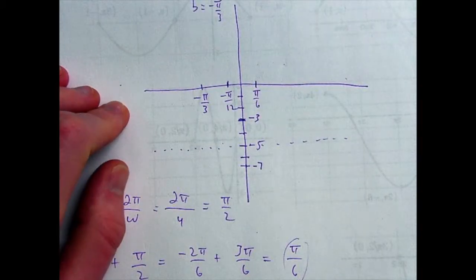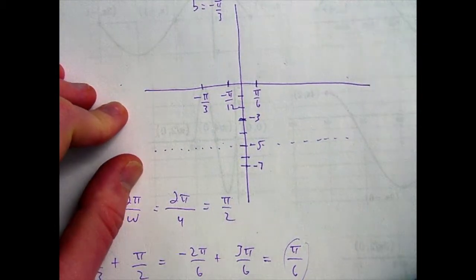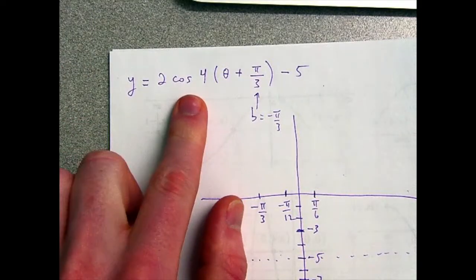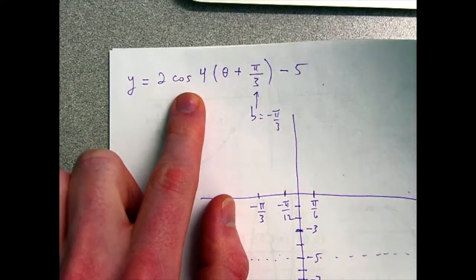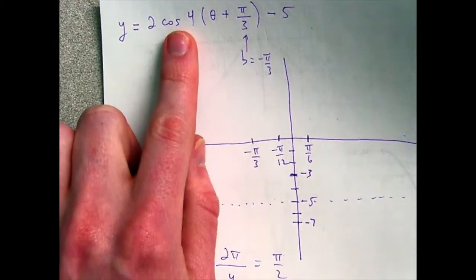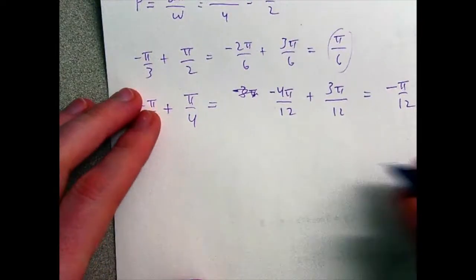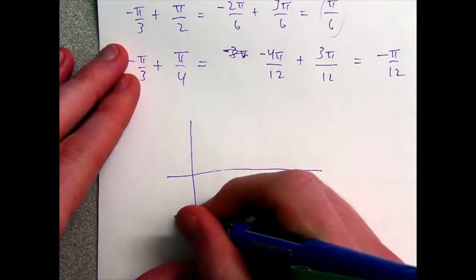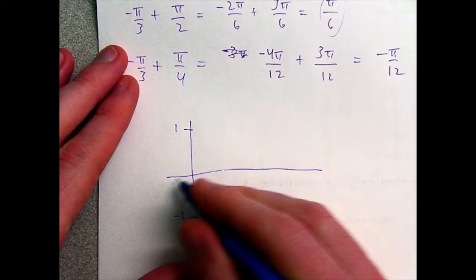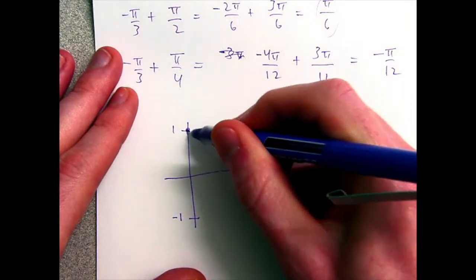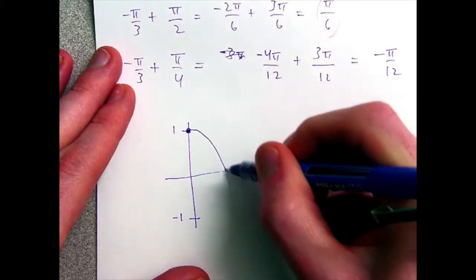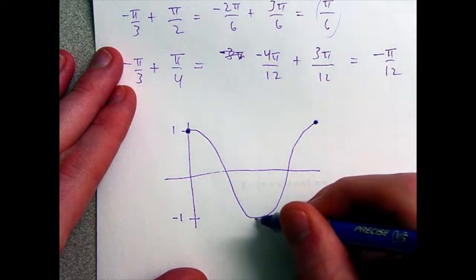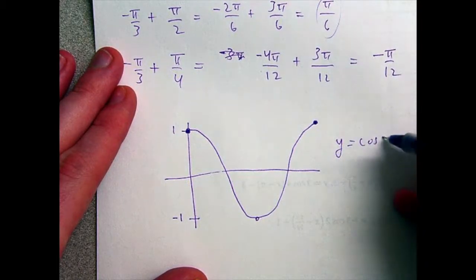Okay, so that's kind of all the information that I need. Now I'm ready to draw the graph. Now what I have to do is think about the basic parent cosine function, right? This is a cosine function, so I need to think, what does one cycle of the basic cosine function look like? If you remember, the basic cosine function looks like this. Of course, it's got bounce numbers at -1 and +1. The midline is the x-axis, and it starts at the top, right? So it goes like this, it comes down, and then it comes back up. And that is one cycle of the basic cosine function, y equals cosine x.